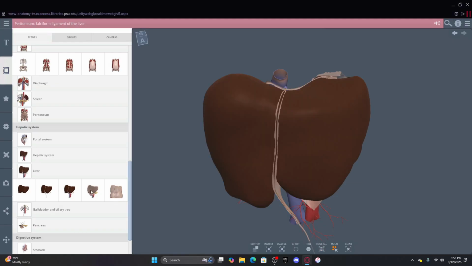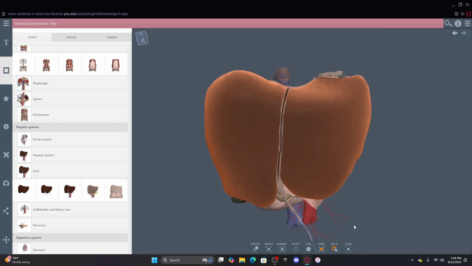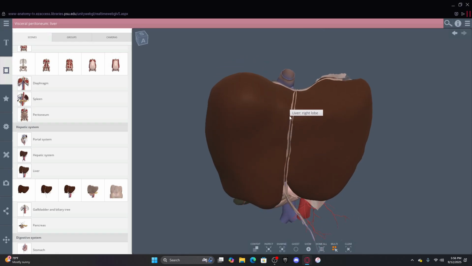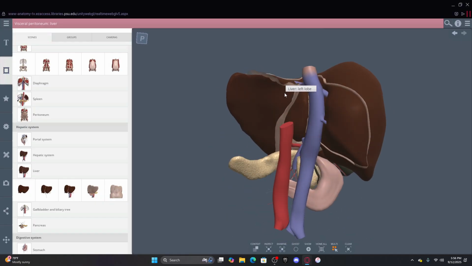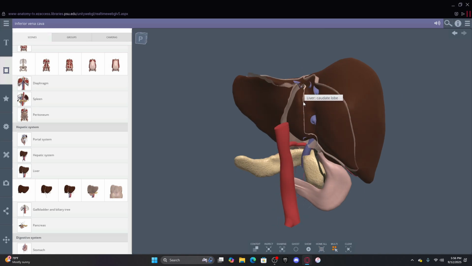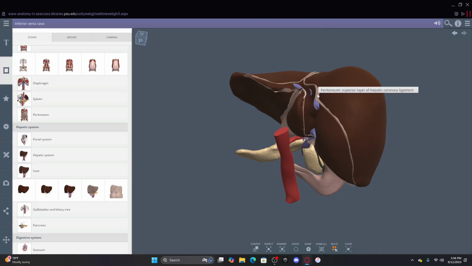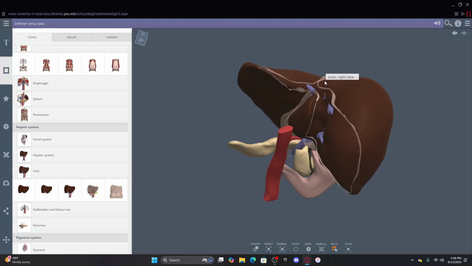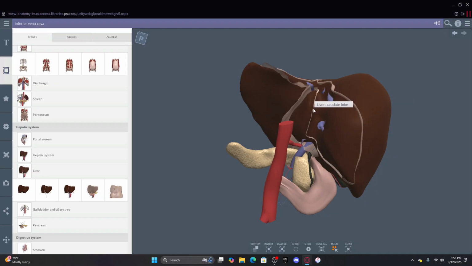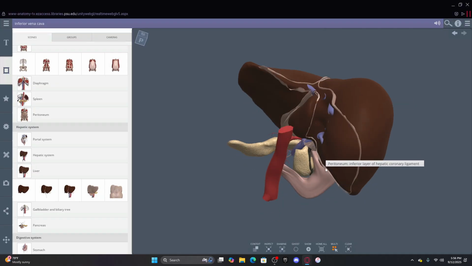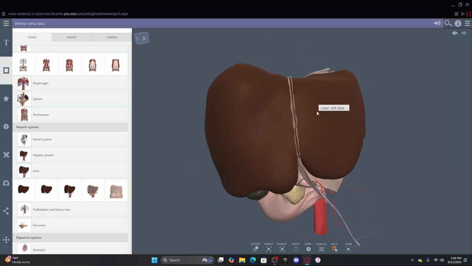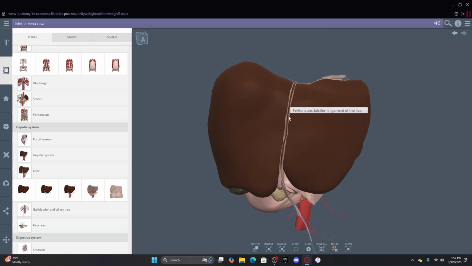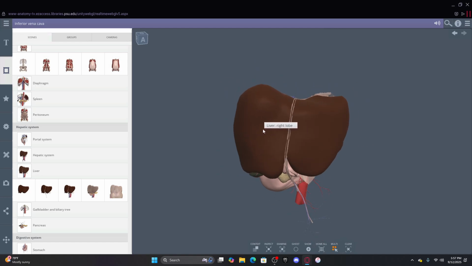I bring it up again just so we can see it. Remember that the visceral peritoneum is directly adhered to the liver, and then we have the falciform ligament right here. Don't worry about the structures or the names that you see on Anatomy TV, but just remember that the falciform ligament is here. Okay, and I think that is it.